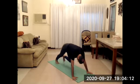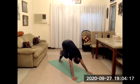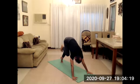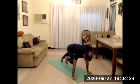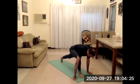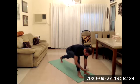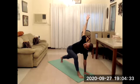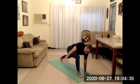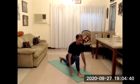When you're ready, look forward between your fingertips. Get your left knee in towards the chest, hips going up higher, hips sliding forward, shoulders sliding forward. Release your left foot down between your palms. Get your right palm next to left foot. Circle your left arm up. Twist. Circle your left palm down. Drop down on your right knee. Keep pushing your hips down and forward.